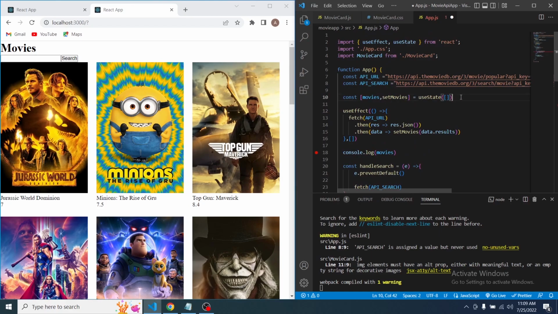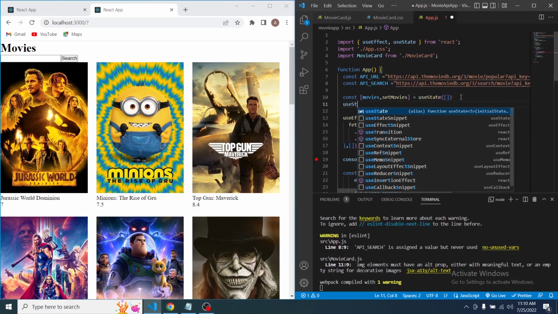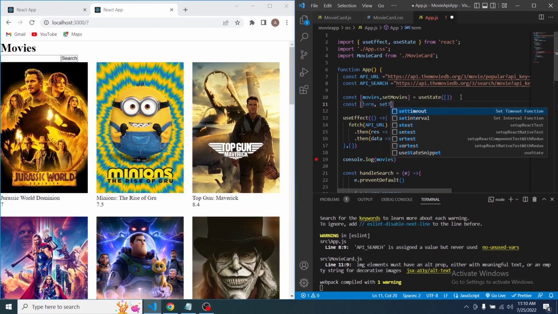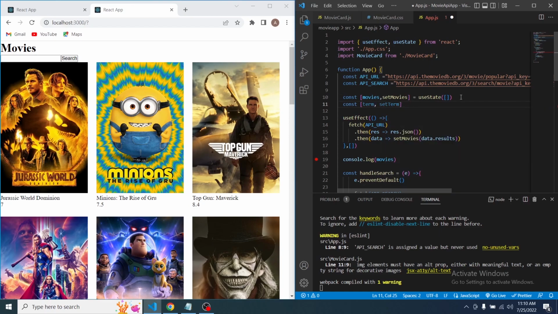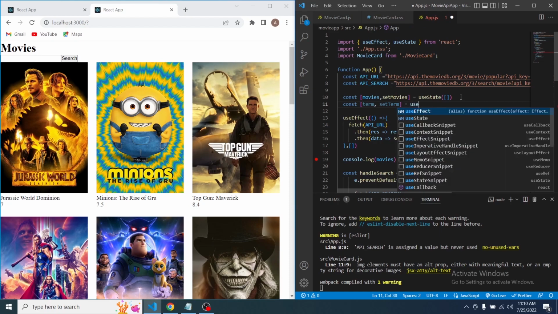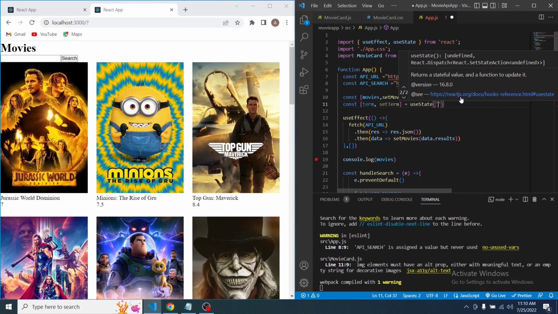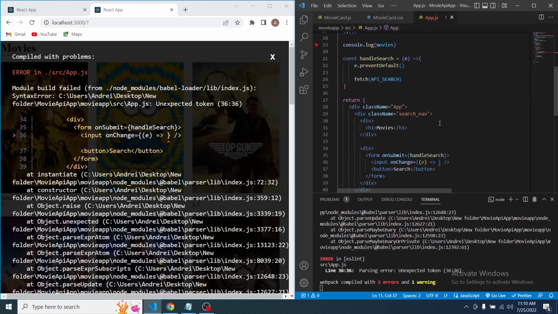So we'll create a new use state for the term. So use state, const, and we'll call this search term, set term, and equals to use state, and it will be an empty brackets.